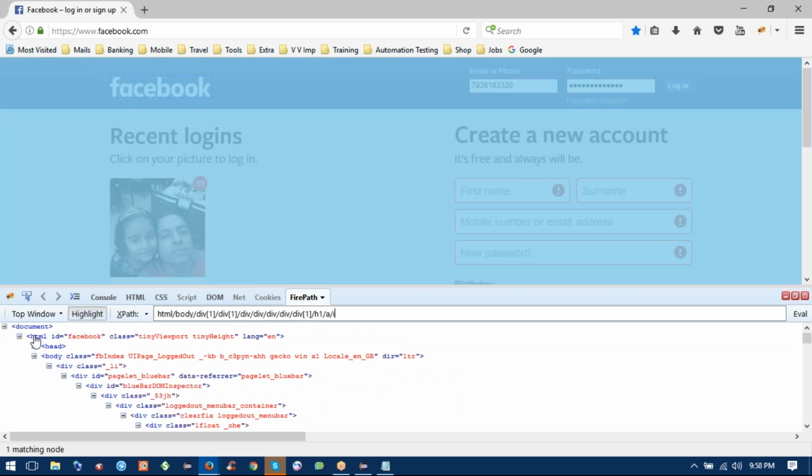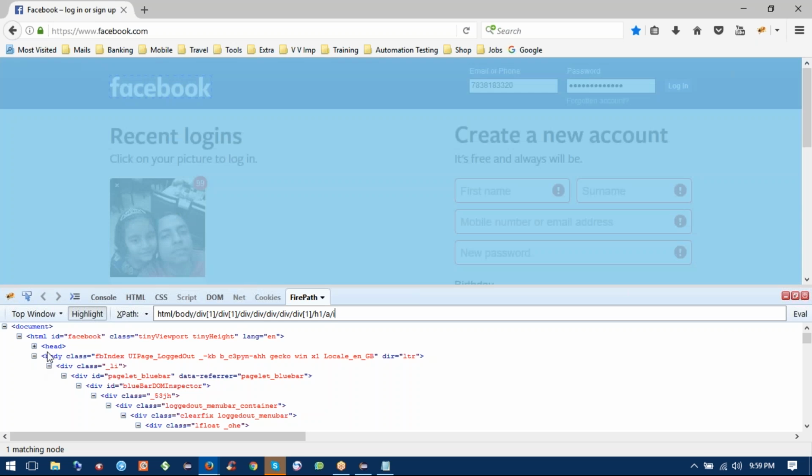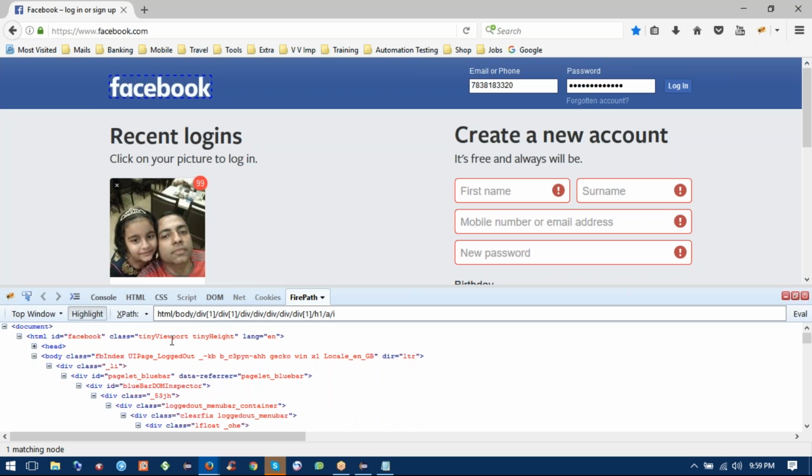First go to HTML, it starts from HTML. This is the root tag considered, HTML. And what after that? Body. We are not going to head, it's a folder-like structure, so after head it is going to body. After HTML you should move to body, and after body it is written div1.